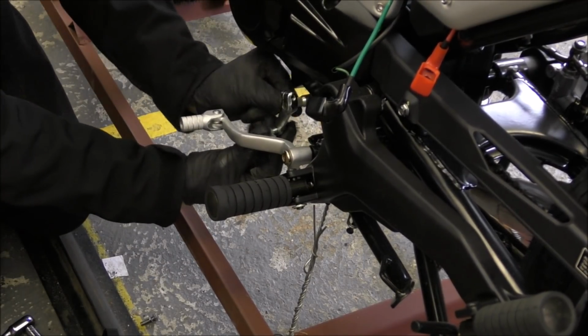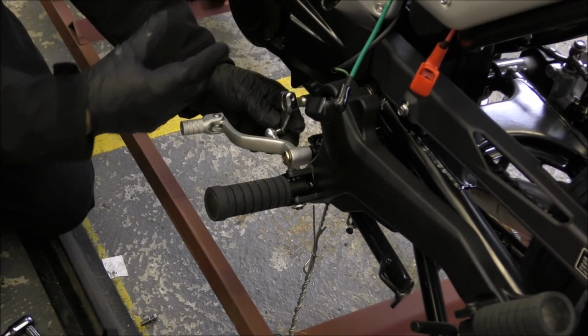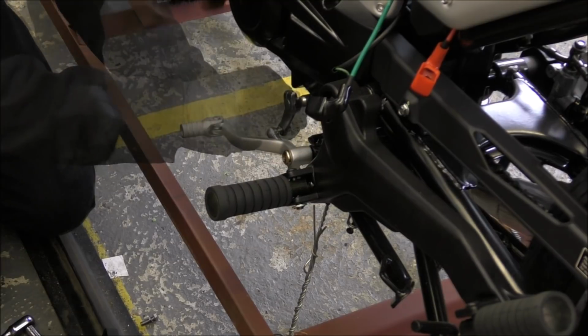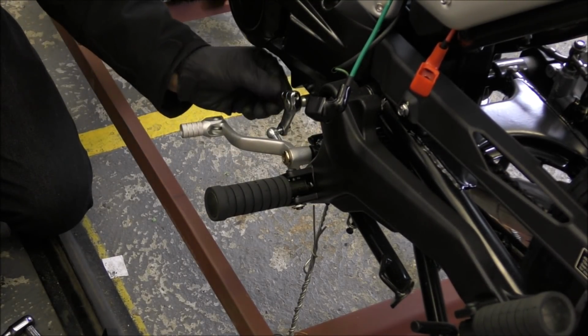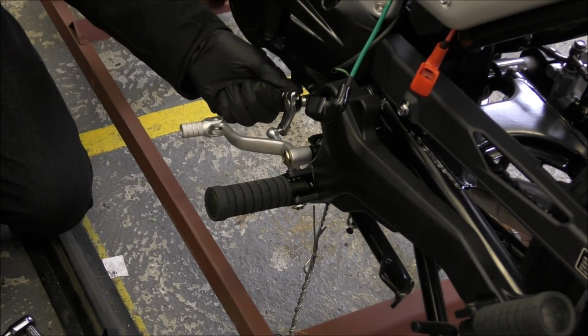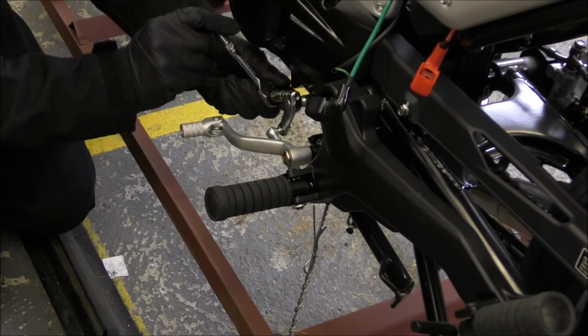So this gear linkage, obviously we're putting it on now. We can always adjust this up and down once we've put it onto the bike. It can be adjusted to a rider if they so wish, but we usually do it to the generic middle of the range, and that seems to be enough for most people.